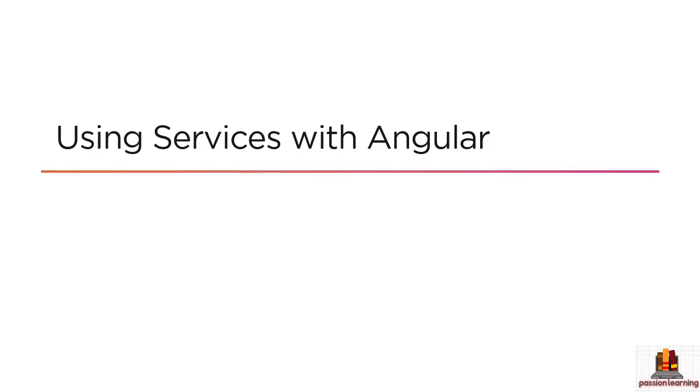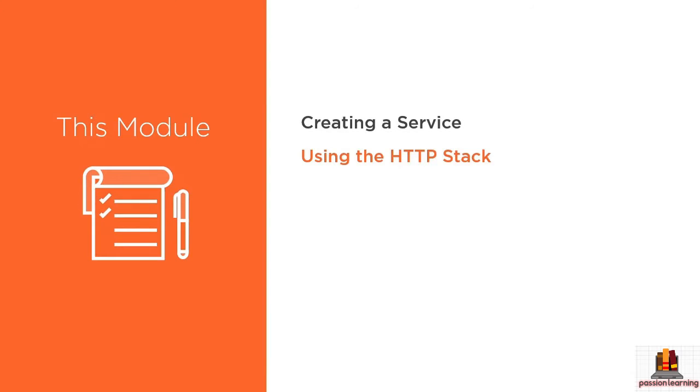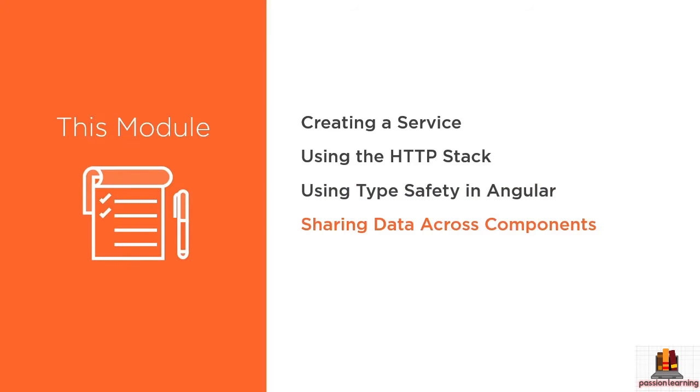In this next module, let's use some services with Angular. We're going to start by creating a service, show you how to make calls to APIs, introduce you to type safety in Angular and the importance of that, show you how to share data across those components, and use calculated data. Let's get started.